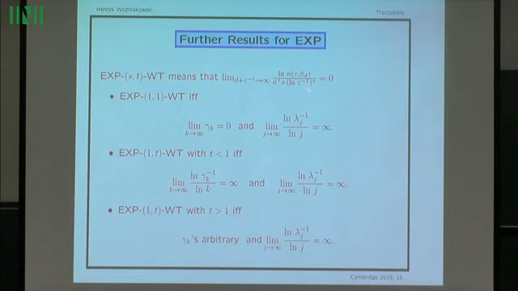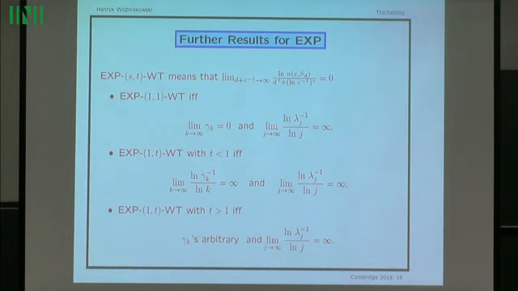And the following results are true, namely if both parameters are 1, so that means S and T are 1, it's the most common case studied before, then this holds if the sequence of the weights goes to 0 and the sequence of eigenvalues goes sufficiently fast, I mean 1 over lambda sub j goes sufficiently fast to 0. It must go faster than polynomial, right? And this is if and only if.